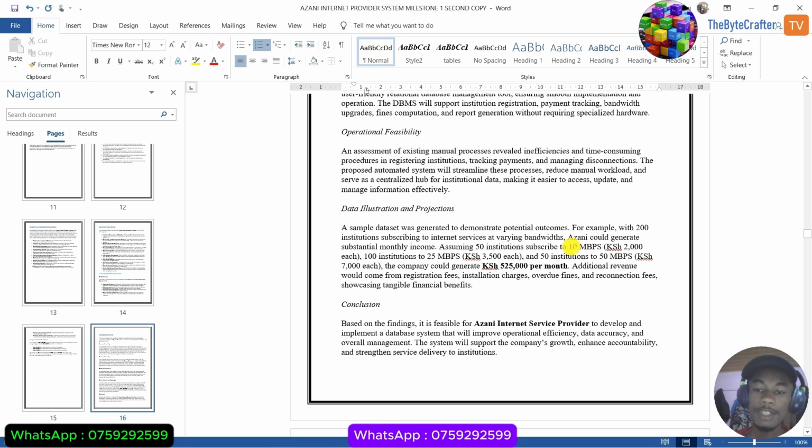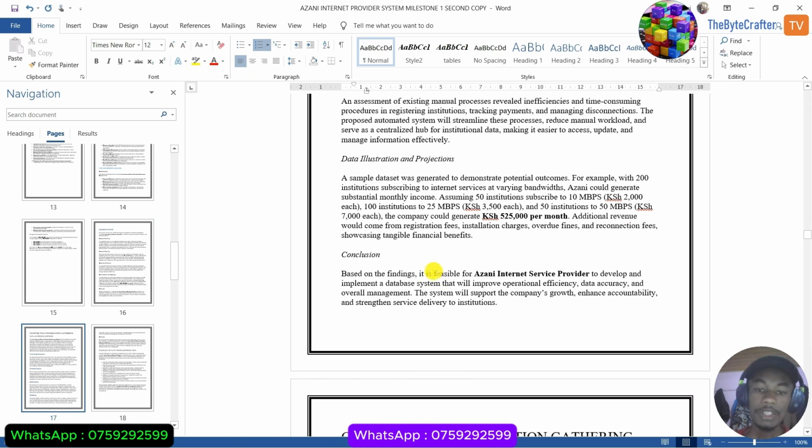If this 10 Mbps package is going for 2,000, and you have 100 users, then you can have a possible income of 2,000 times 100. I don't know if it's 2 million or 200,000, you can multiply that. So you can just mention that it will generate a potential 525,000 according to my case study here. So that is what I did.